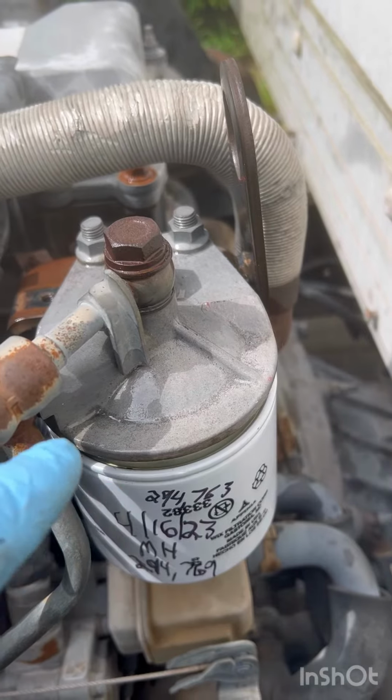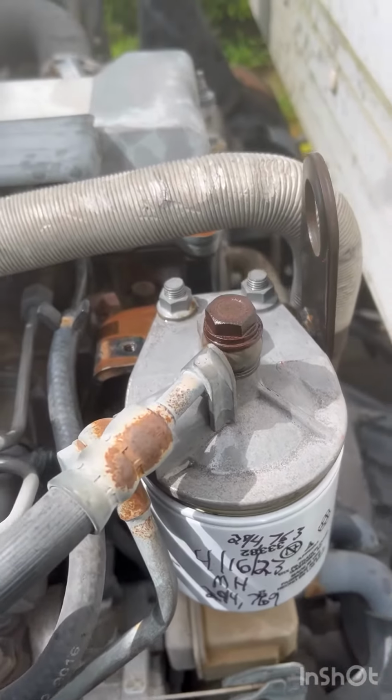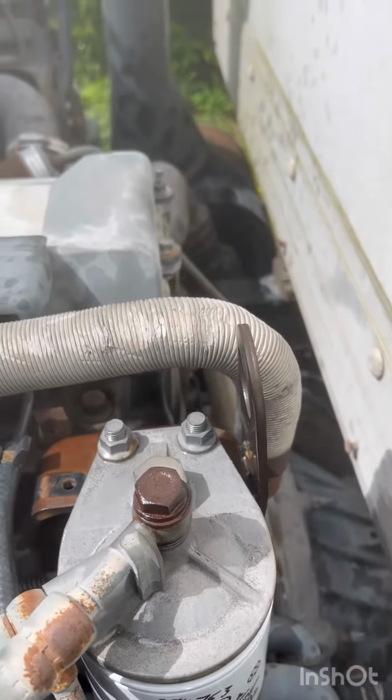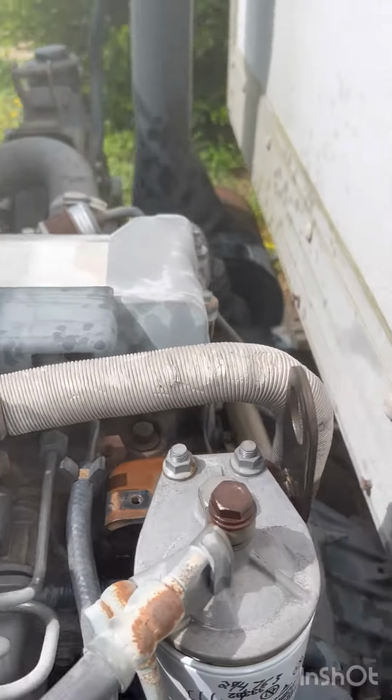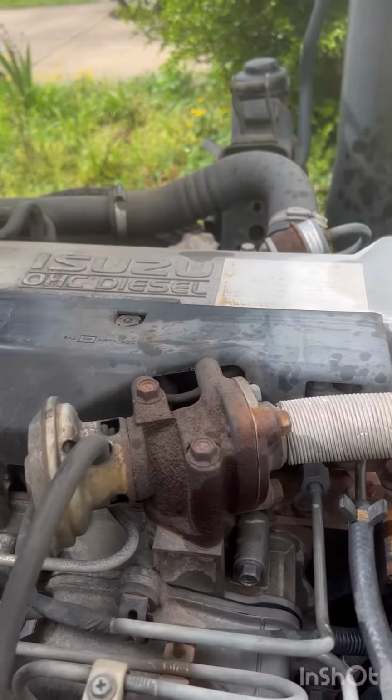That's how you can see it's wet right here because I've cracked it. And once it's squirting nothing but your fuel out, you know you did it right. So you can see where I got splatter from where I've already done this.